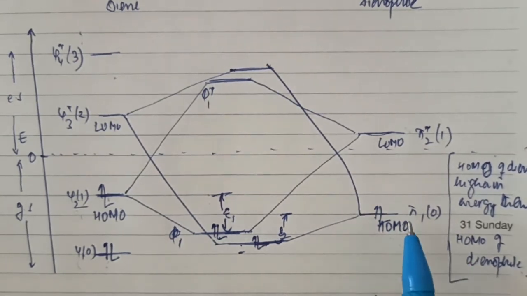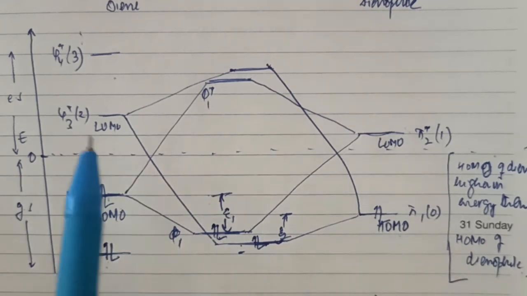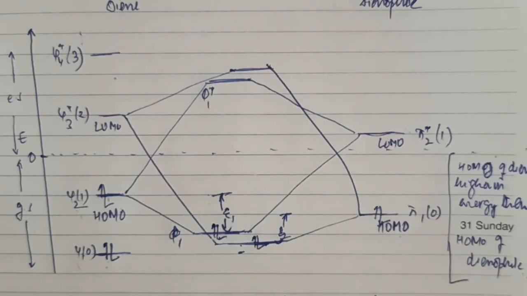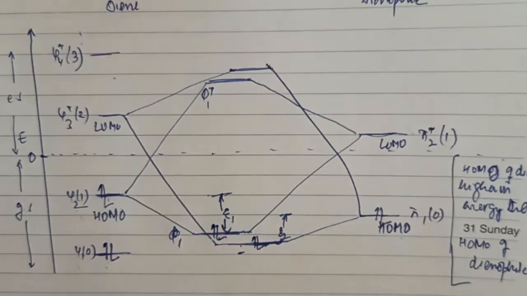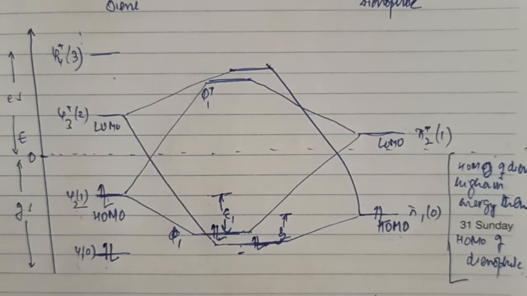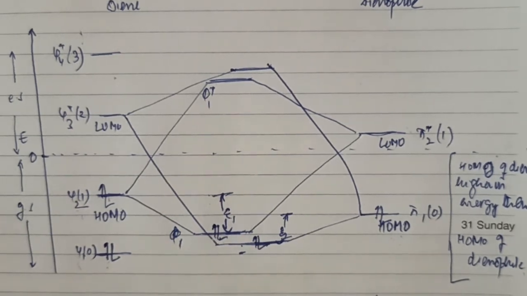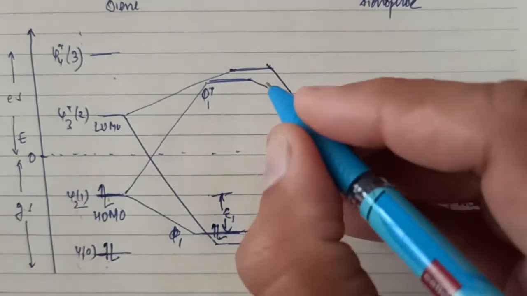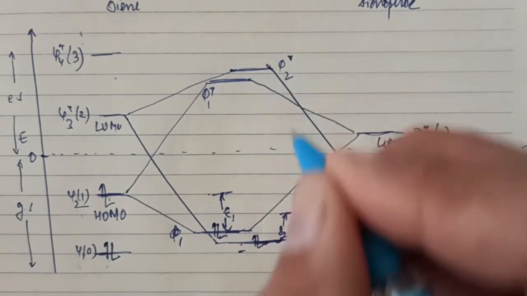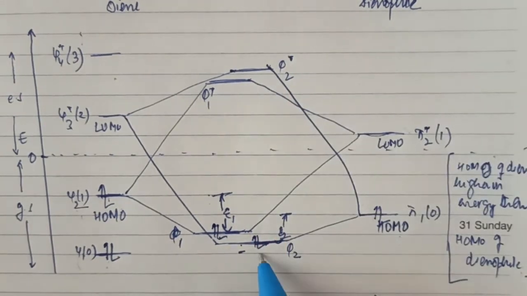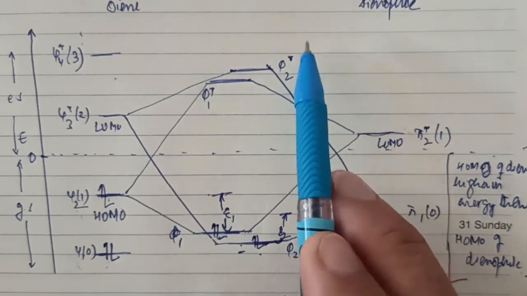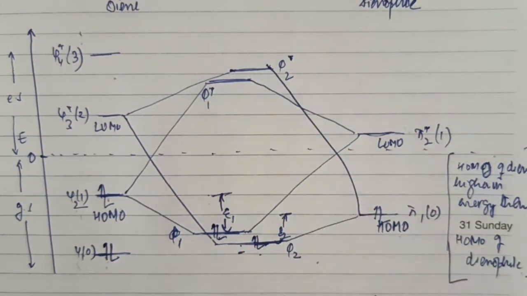Conversely, if you look at the interaction between the HOMO of the dienophile and the LUMO of the diene, the energy gap is large. Since the energy gap is large, the extent of interaction or perturbation would be small. That would mean the extent of destabilization and stabilization provided by such an interaction would be less. Therefore, if these two orbitals combine, 2 molecular orbitals are formed, which we call Psi2 and Psi2 star. Again, since I have to combine 2 electrons, they will go to Psi2, and no electrons will be in Psi2 star, therefore this does not contribute in terms of energy.